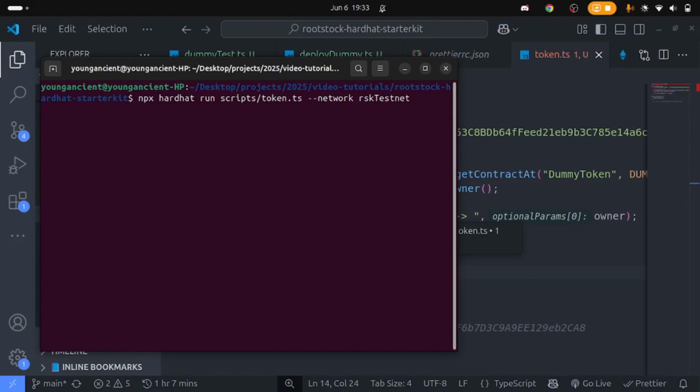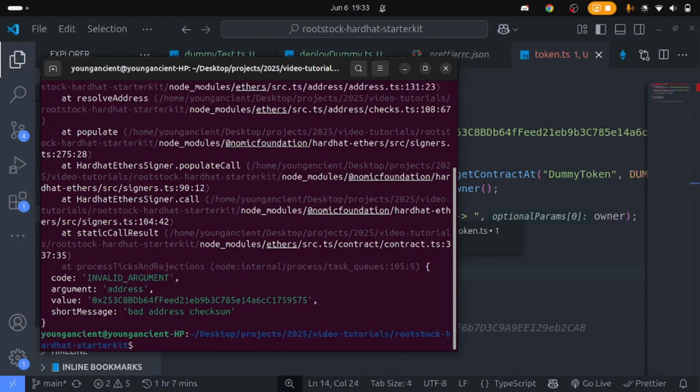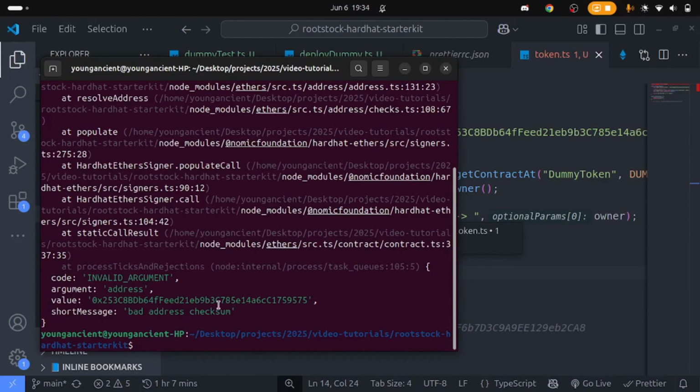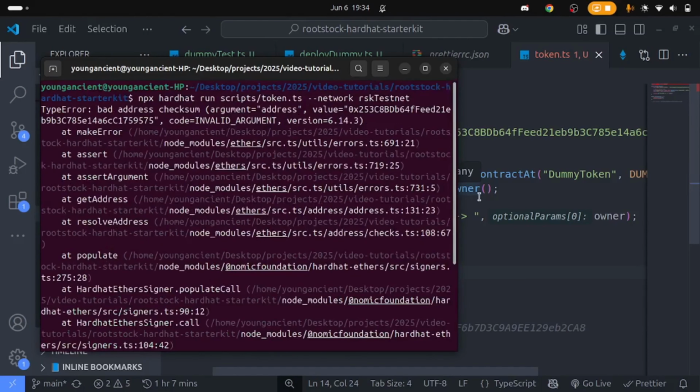Okay, so there's an error, and I personally didn't say anything about it because I wanted to talk about this. Many times when you run your interaction script for the first time, you would get this error, invalid argument. If we look at the top, you see something called the type error, and the description is bad address checksum.